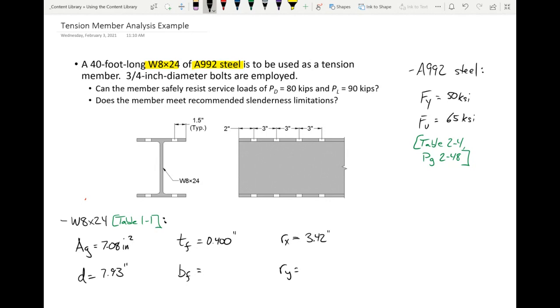All right, Mr. Smirchesky, that's the flange width, right? Wait, 5.25. What is the 5.25? I think you're looking at the wrong section. Yeah, I think the 5.25 is for the W8 by 18 for the flange. Yeah, what Trevor got is 6.5 for the flange width. Sorry. No worries, no worries. And then finally, the RY value.